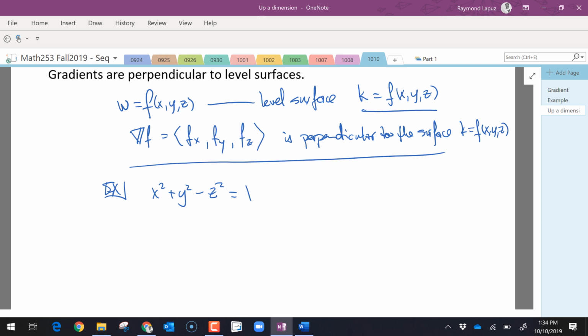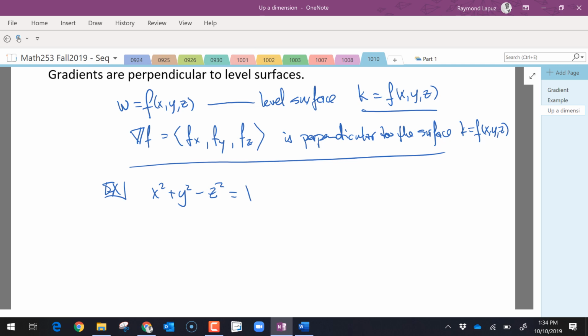So, well, now is it a question of, is it 1 sheet or 2 sheets? It's 1 sheet because there's only one negative sign, or one sign that's negative, if you want to think about it that way. And so hyperboloids usually open up along an axis. Which way is this opening up? The z-axis, right? Because that's the one with the different sign. All right, so that's the thought process. Now we have some idea what this thing looks like.